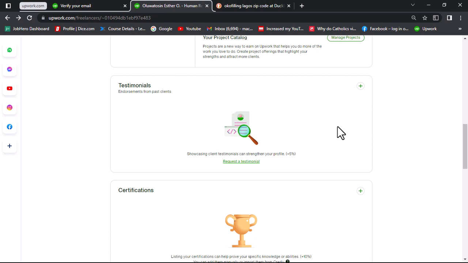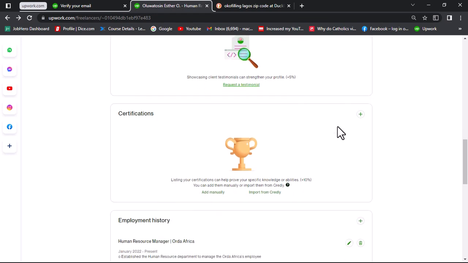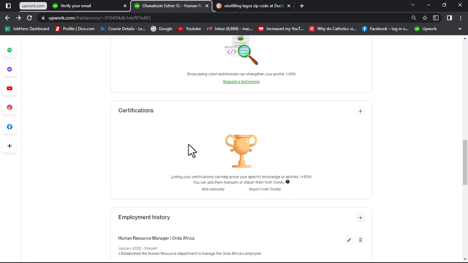All right? Also, you want to check for certifications. If there are certifications that you have acquired over the years, you can always add them here. Now, just like Udemy, Coursera, and the rest of them, there is an online learning platform called Credly that partners with Upwork. All right.